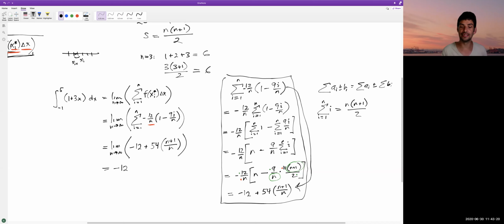The constant can slide in front of the limit, and I take the limit as n goes to infinity of n plus 1 over n. There's a few ways to take this limit. You might remember a rule that if you have a rational function, that is a function that is the quotient of two polynomials, if their degrees are the same, which is what we have here, these are both linear polynomials, then the limit is going to be the ratio of their coefficients. In other words, 1 over 1, this limit is 1.